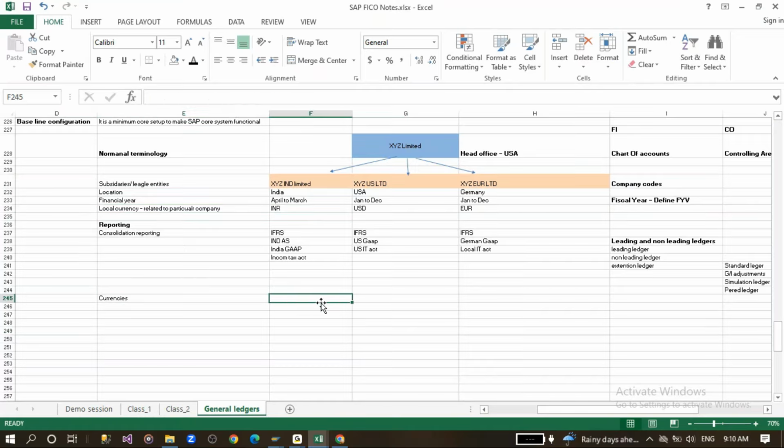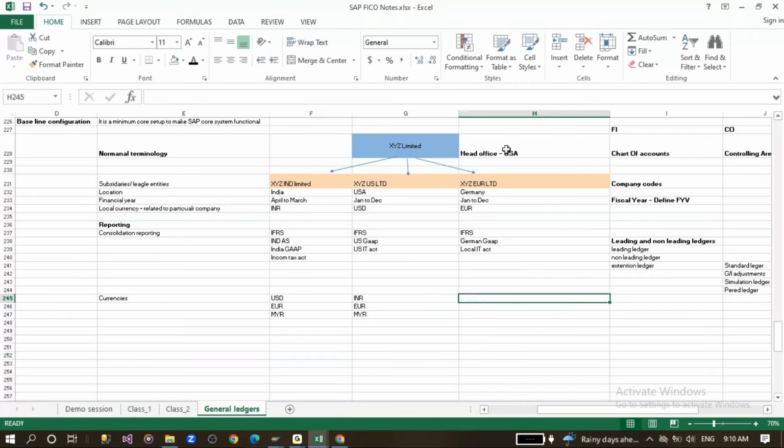Now it should also show in USD, EUR and MYR, the Malaysian ringgit. As far as the US is concerned, it already shows in USD, so now it should show in INR, EUR and MYR.